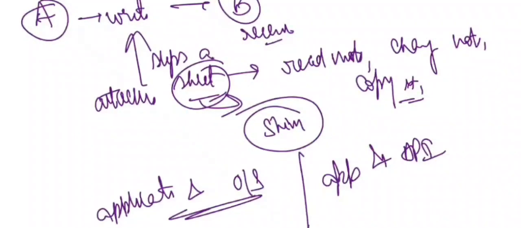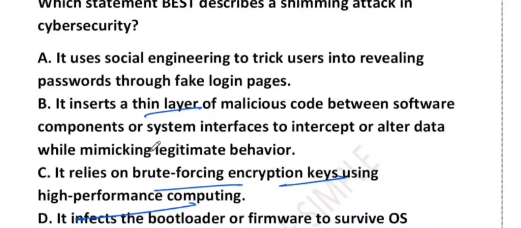So why does it work so well? Because shims were created by Microsoft for compatibility fixes. Yes, Microsoft itself created shims, for compatibility fixes. That means Windows already expects shims, and antivirus tools sometimes trust them. Malicious shims blend into the system, which makes them stealthy, effective and hard to catch. We have different kinds of shimming, like software shimming, hardware shimming, which is called skimming, and APT level shimming, which is a different thing. So let's look at the options that they have given you.